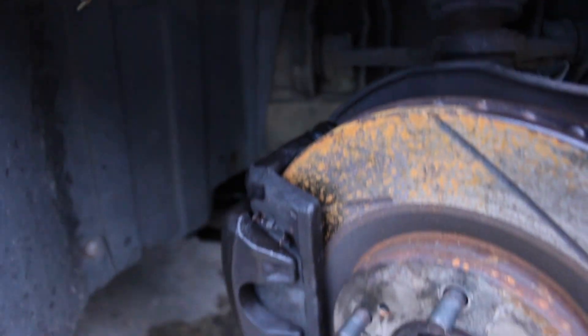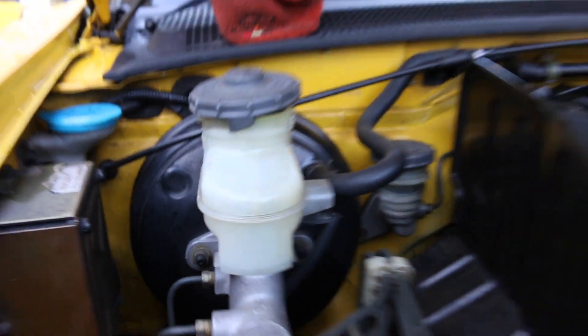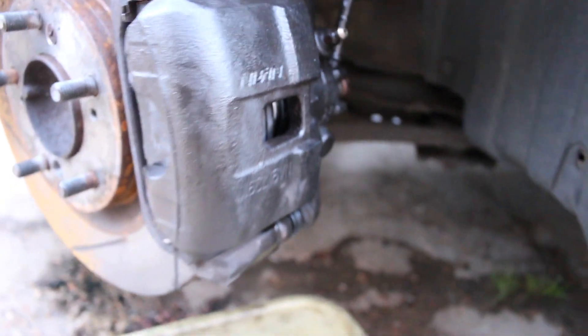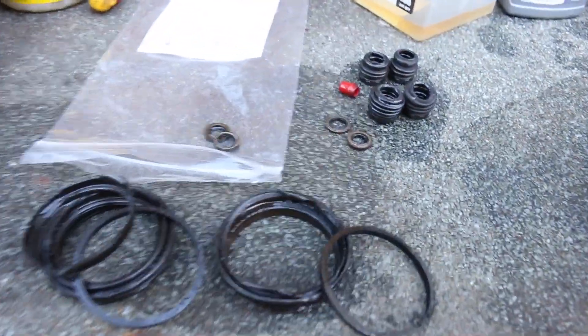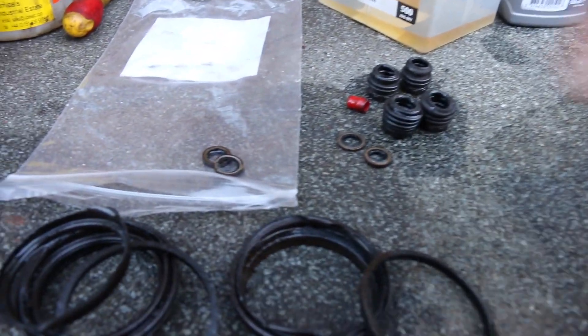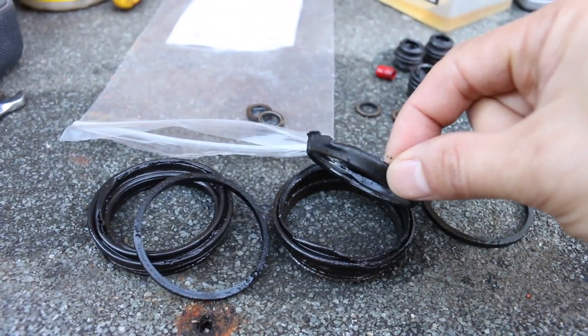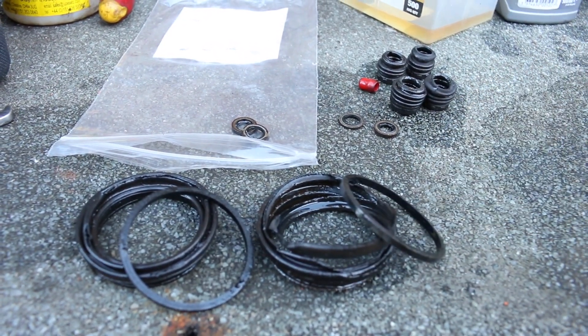I have finally finished changing the seals on both of the front calipers, so I'll just take you a quick look around at what I've done. This side's all done now — no leaks at all, so that's great. I just need to bleed it because as you can tell the reservoir is empty. I've done this side as well, it's all good to go. New copper washers on the braided brake lines, and here are the old seals — I even changed those ones because they were starting to look a bit worn. The old copper washers — this one just split — that's why these were compromised and grit was getting in.